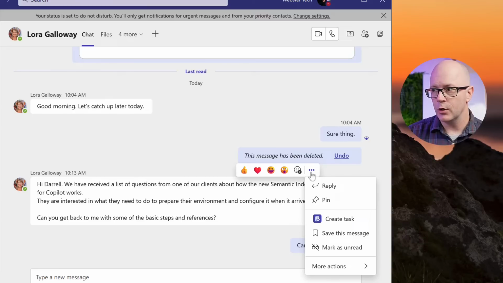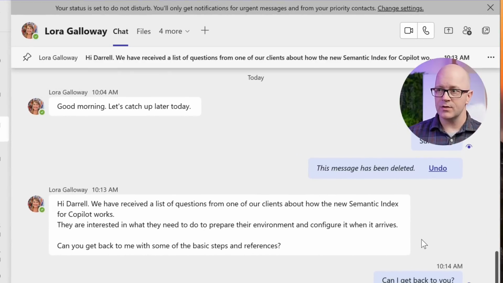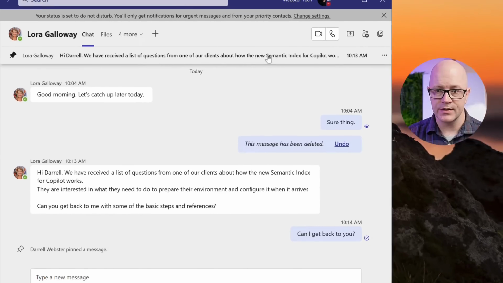But one other thing that you can do, even if it's just as simple as pinning this. So same area, you can click and pin, and that means that the message is not going to get lost somewhere in the additional conversation that we might have. Maybe Laura is going to continue to add instructions or things in the list that she wants me to do. But I've pinned this message now so I can go back to it and easily find it in the list.